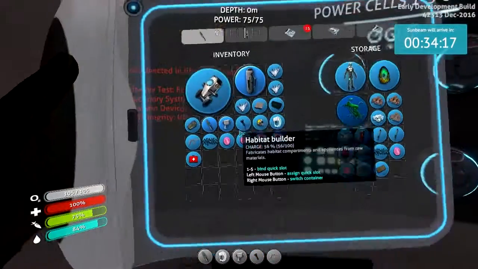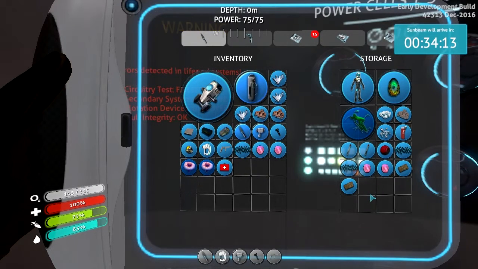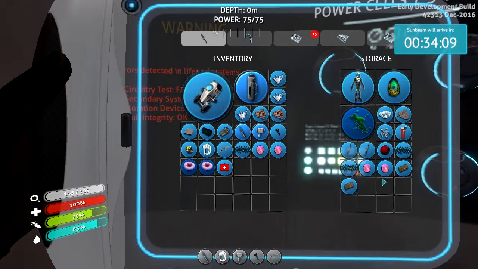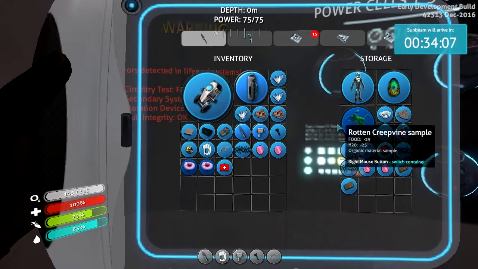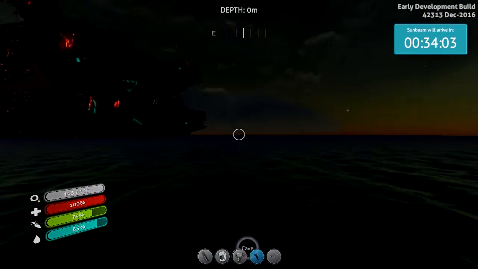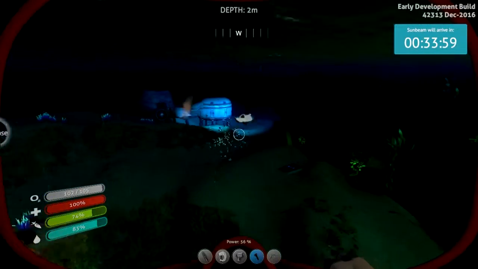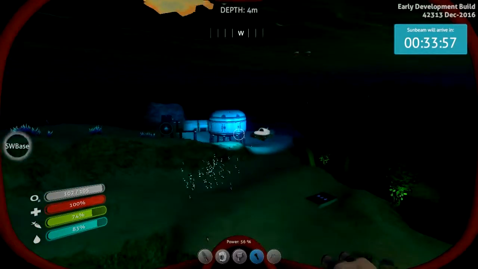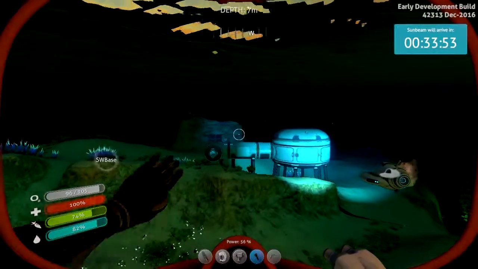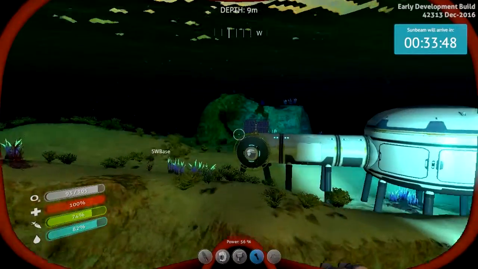Did this have any copper in it? It does, look at that. It's got loads in it, actually. It's got nutrient bars, flares, creature eggs, rotten creep vines. So that's good. We can hopefully get this done in time for morning. So there was no great need actually to come back this way, was there? I could have done it all over there, but this place looks so awesome. How could I possibly resist it?